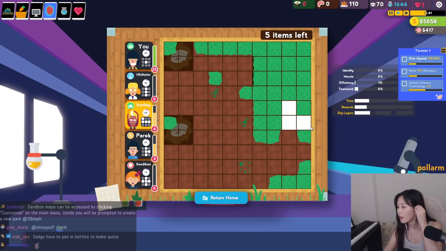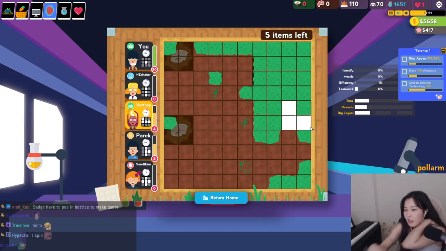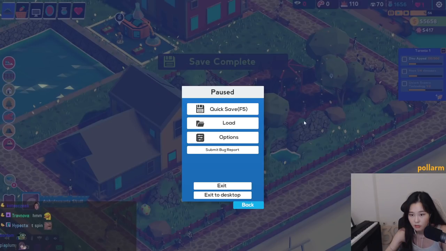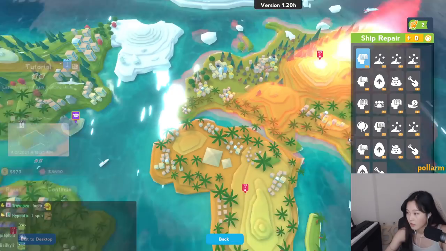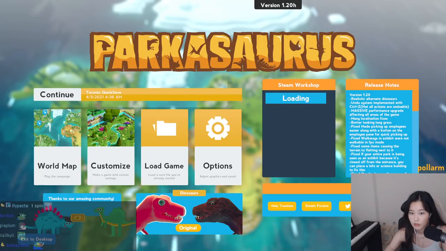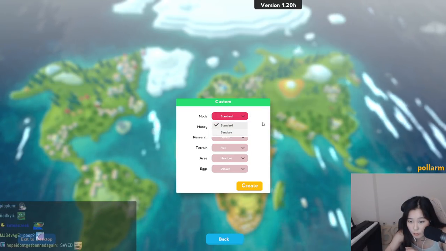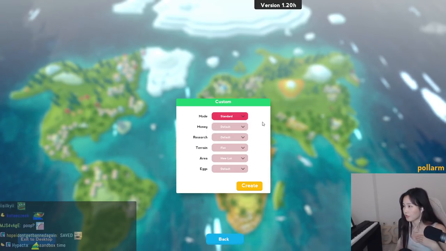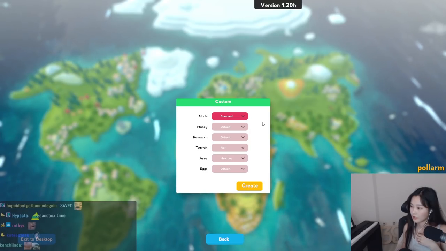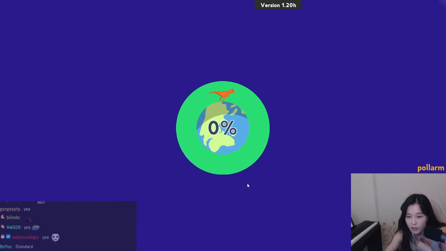Sandbox maps. I want to make a nice dinosaur park. Save. How do I go make, customize? Ooh! Mode? Wait, sandbox is like everything's free, right? I don't want it to be free. Yeah, yeah, just standard. Create.